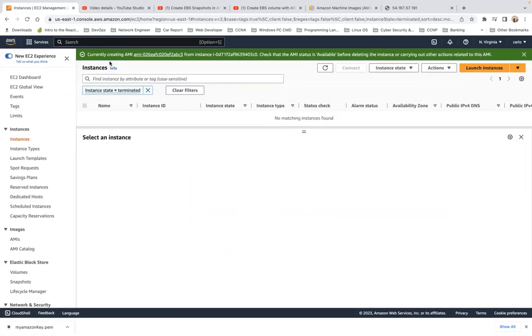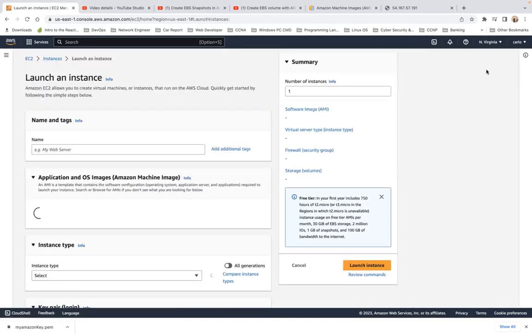Now that my AMI has been created, it says currently creating AMI, ding, ding, ding. So again, now that my AMI is being created, let me go ahead and launch an instance and show you the beauty of that.